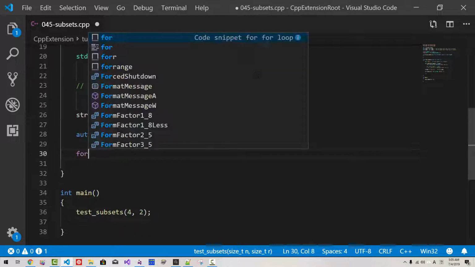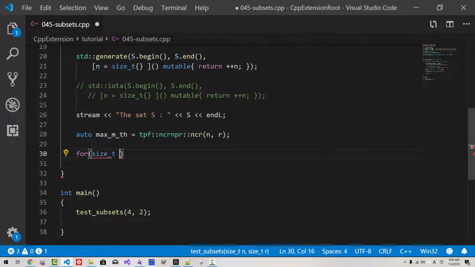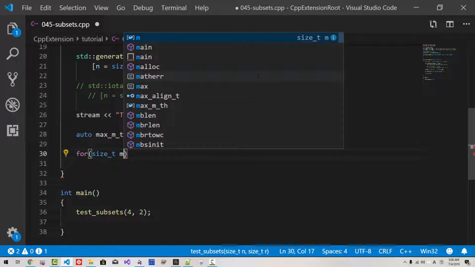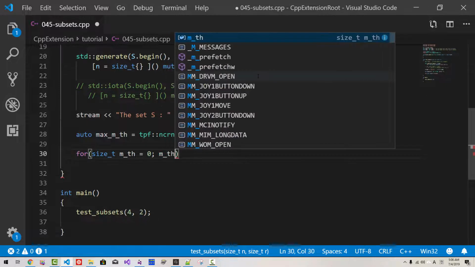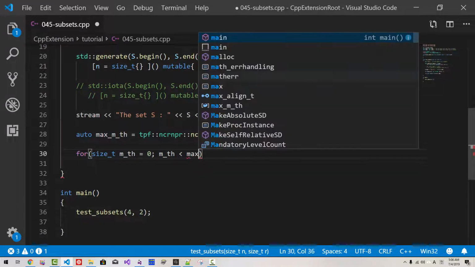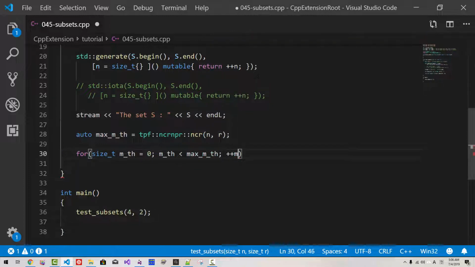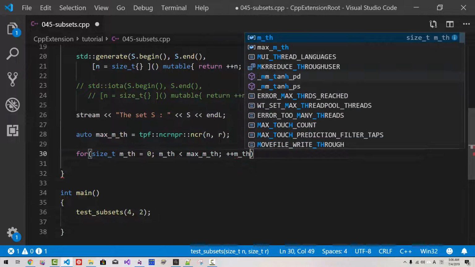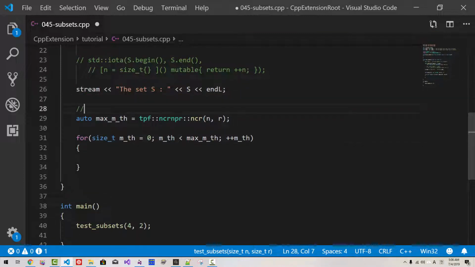So for size_t m's equals 0, m's less than max m's, plus plus m's. Okay, this is the total number of subsets.